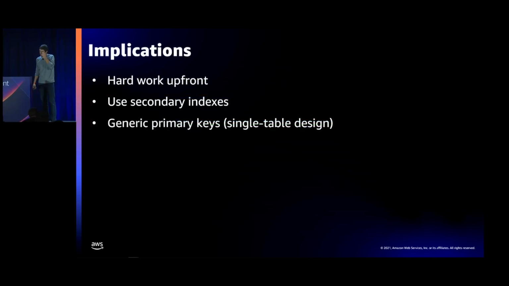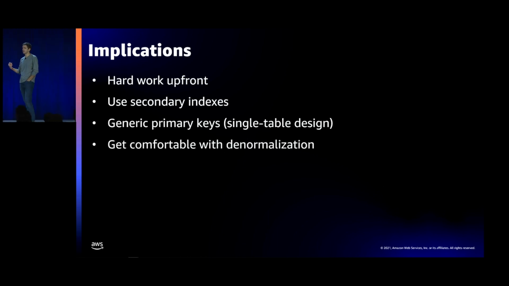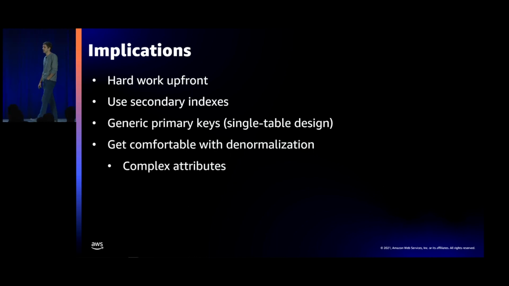All right, so that's where it gets a little wild with that single table design stuff. Last major implication we're going to see, I think this one is also pretty hard for relational people, but you have to get comfortable with some amount of denormalization. And this is tricky because normalization has a lot of benefits. It's something we've all, not all of us, but a lot of us have learned about how to do normalization. And this one's hard to let go, but I think there are a few places where denormalization can be really effective with DynamoDB. One is just using complex attributes.